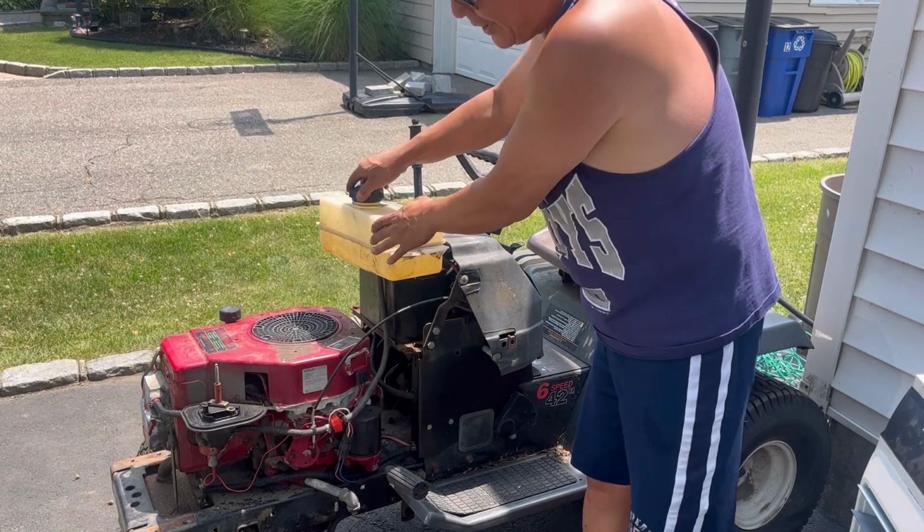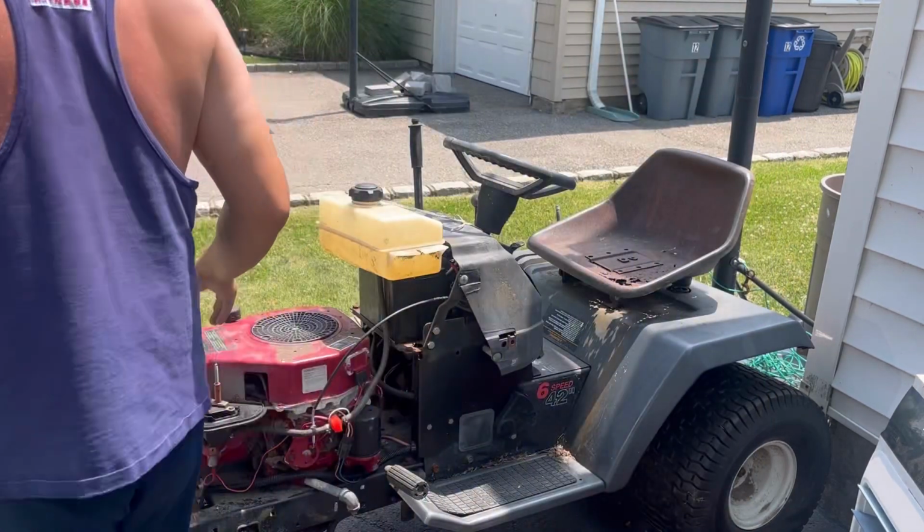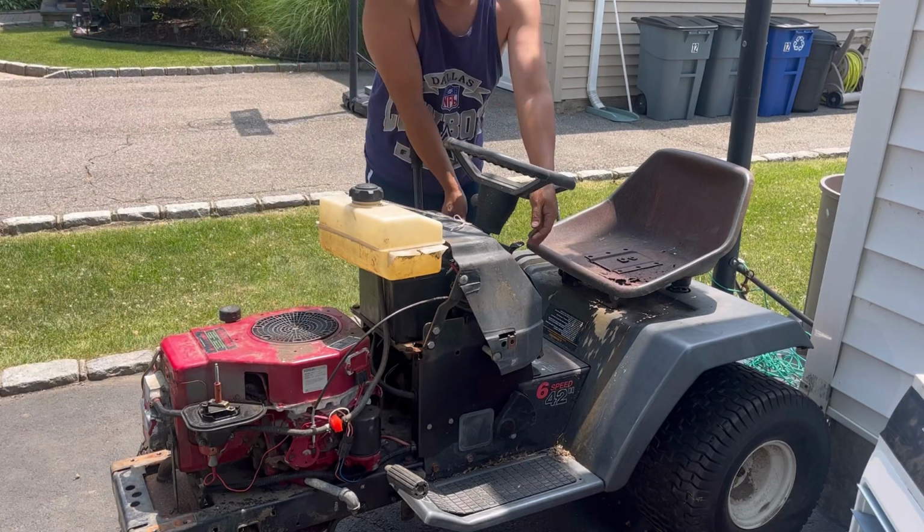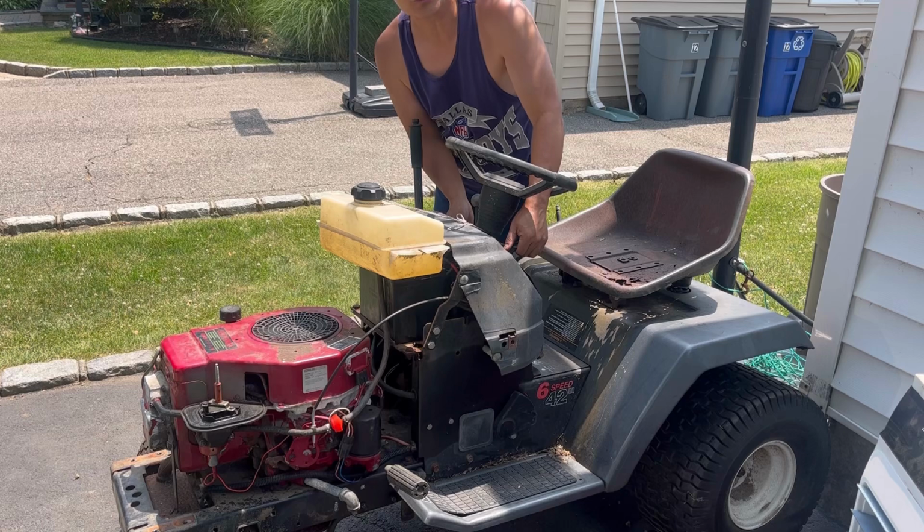All right, what do you guys think? Think it'll run and continue running on its own? Or do you think the carburetor is probably going to need cleaning? Let's find out right now. Trickle, trickle, trickle.